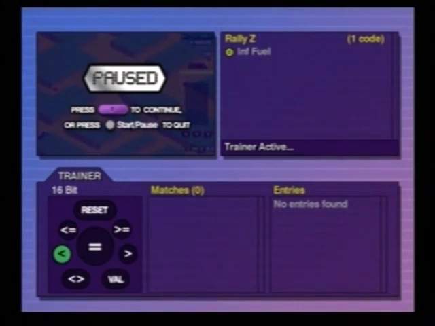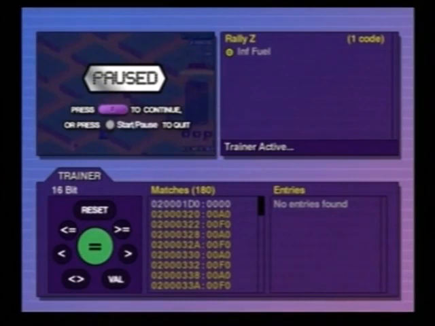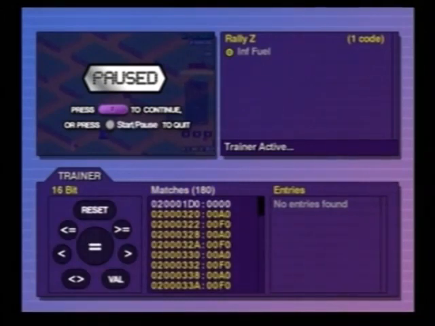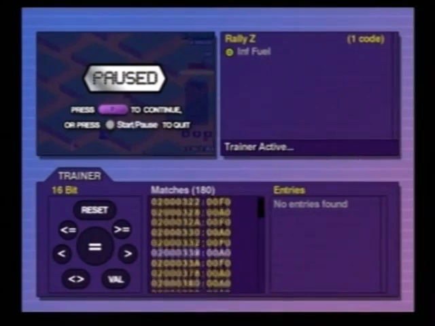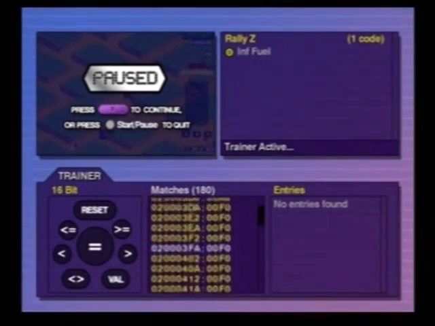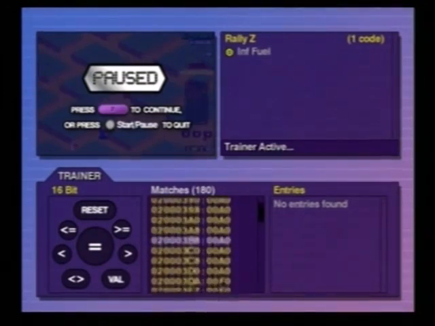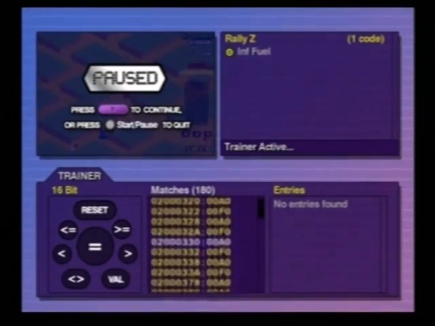So now we play the game for a few more seconds. The code generator will now find all the variables in memory which have decreased during that time. When we pause the game again, you'll see that we have got some codes that match the criteria we set. Using the shoulder buttons on our gamepad, we can scroll through the list of codes that might match. We could try out every one of these codes with our game until we find the one that worked, but as you can see there are far too many of them.